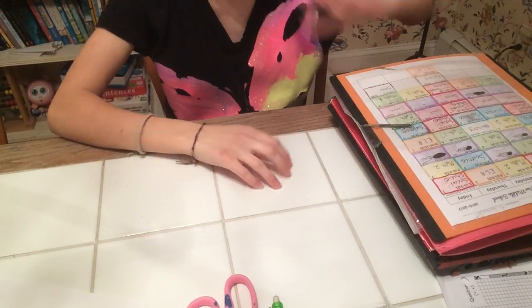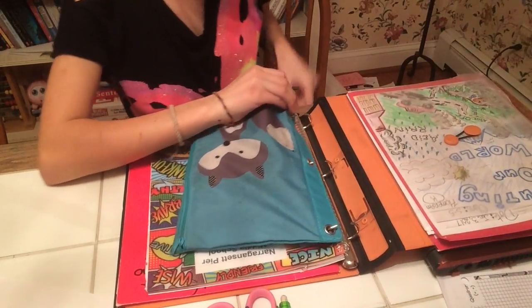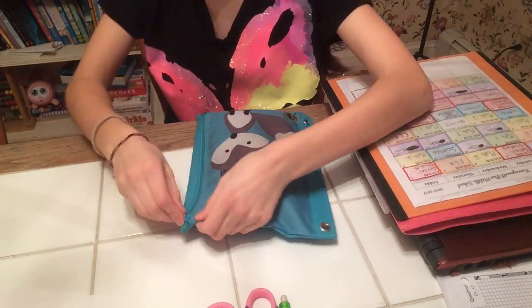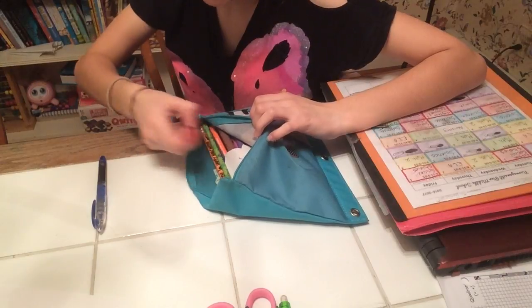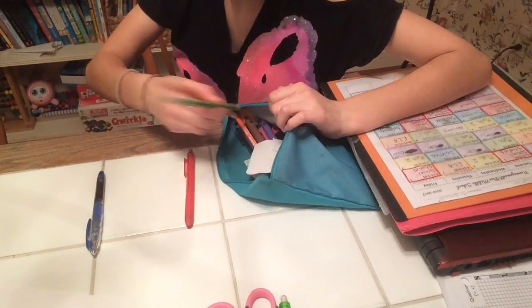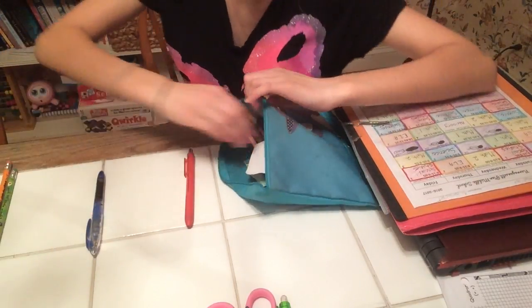So the first thing that I'm going to do is clean up my pencil case, which is kind of a mess. There are a lot of pencils in it and other stuff. So I'm going to take everything out of my pencil case and sort it into groups: pencils, highlighters, pens, and homework passes, because our school does that.